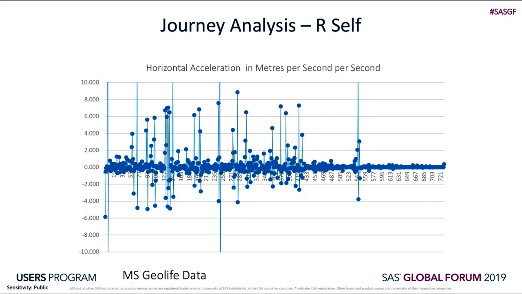Now, if you're thinking in terms of data and context, it's really quite obvious that there's an enormous number of erroneous readings there, because that's half a G each side. 1 gravity is 9.8 meters per second squared, which is up there. No ordinary consumer vehicle or mode of transport does that, particularly over a 5 second interval. So eyeballing it, we can tell very easily there's an awful lot of erroneous ones. And the challenge was, okay, so we can tell all of those are most likely to be wrong, but how do you do that algorithmically? You can also do it if you plot it on a map.